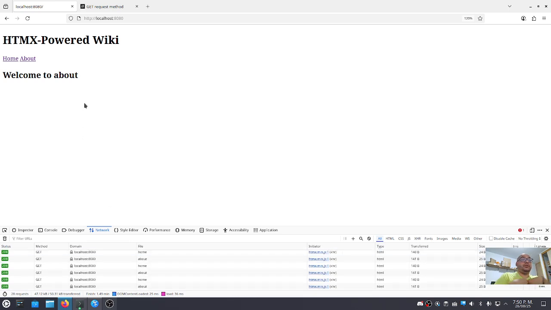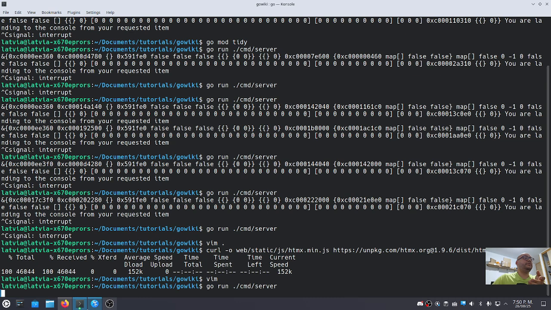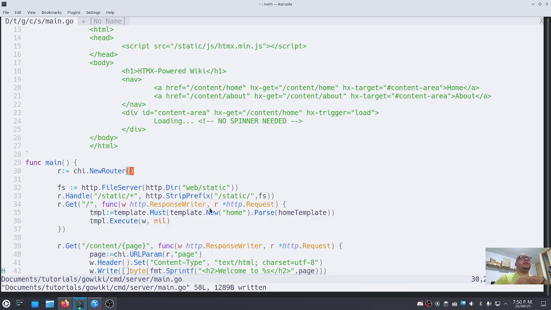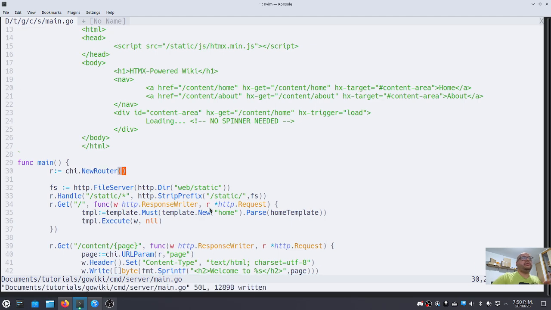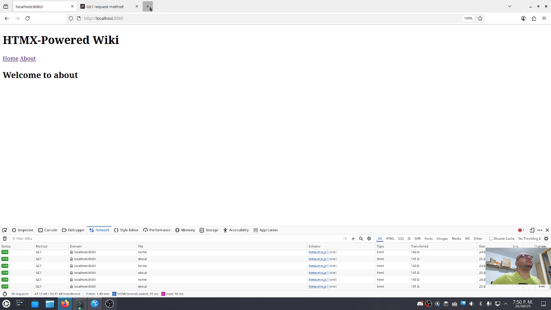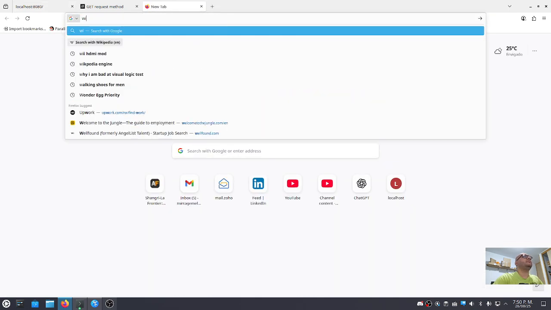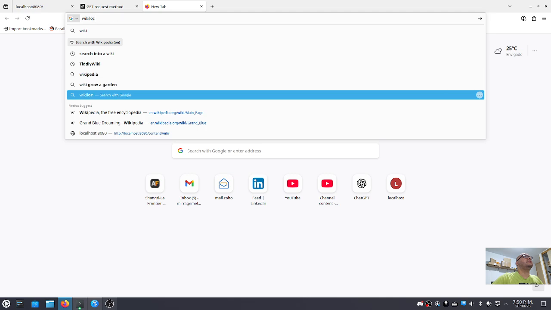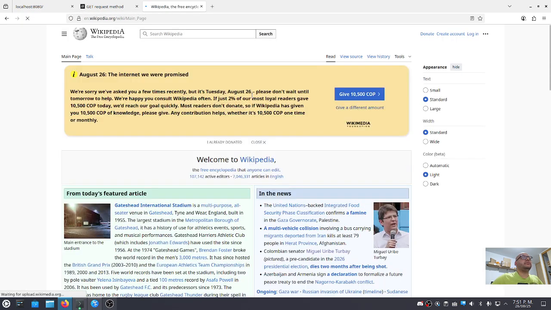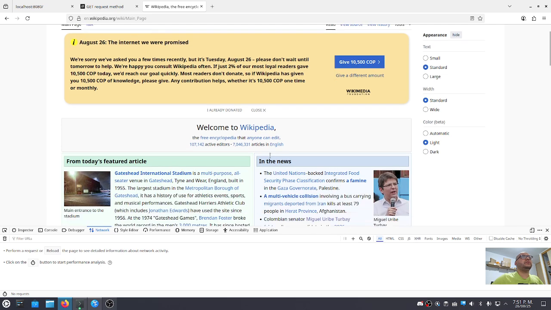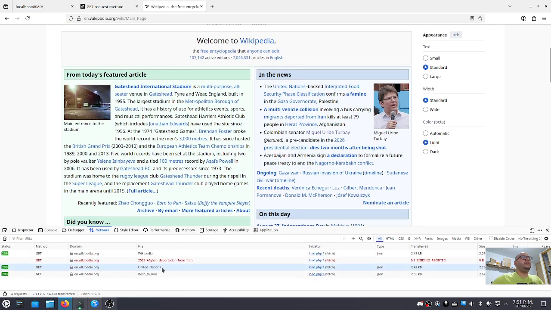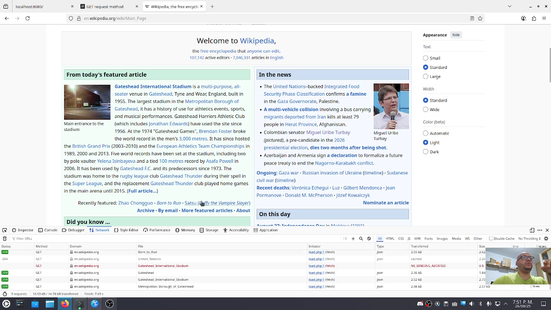So now we have a server that properly serves HTMX. Why you have to be happy? Let's go here quickly to Wikipedia. Let's do F12. If you see, it's loading some articles. And when I start, it starts to fetch things.